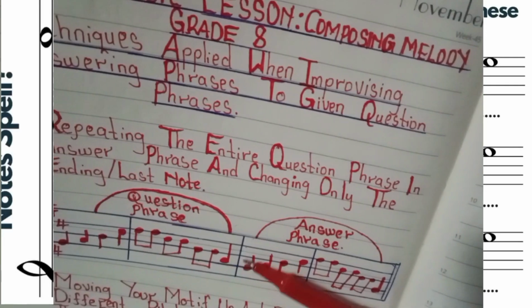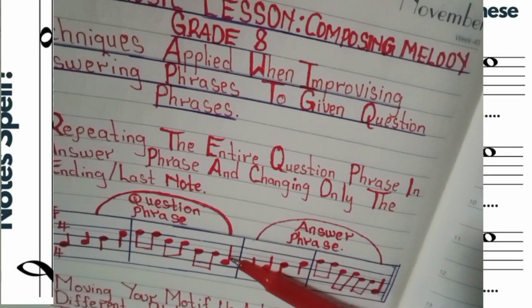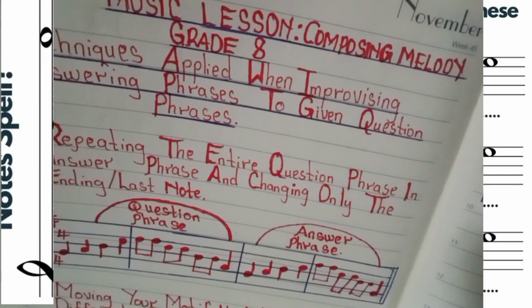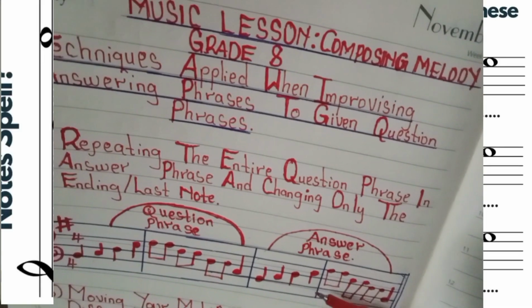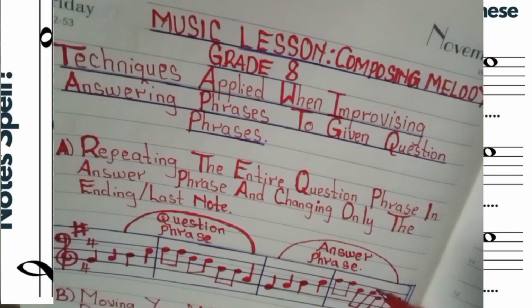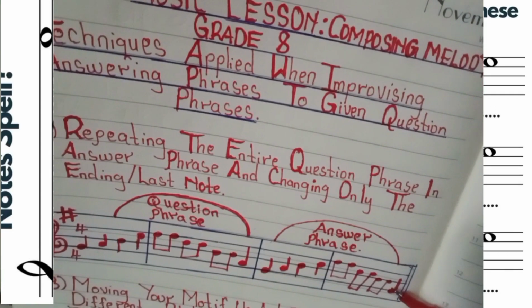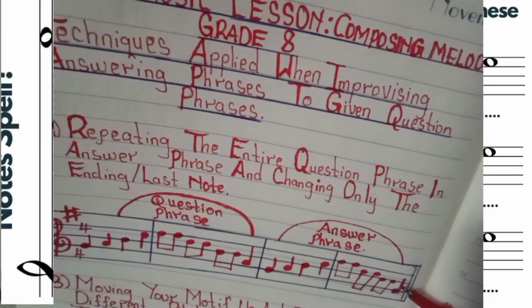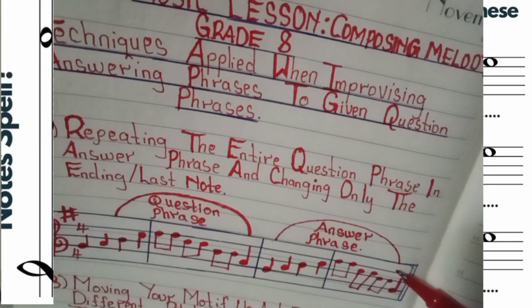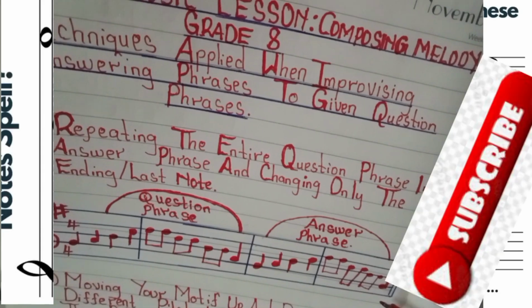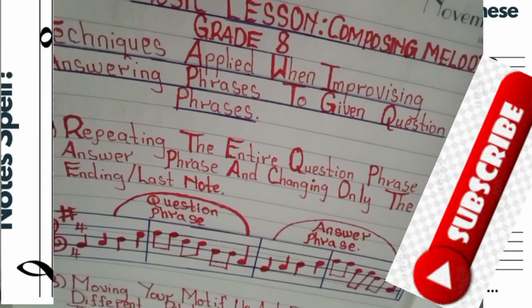How can we change the last note? There are some ways we can change it. We can change it by changing its position. As you can see here, it was on the second space; here I have placed it on the second line. Apart from that, you can also move it up or move it down. So there you will have already applied that technique.